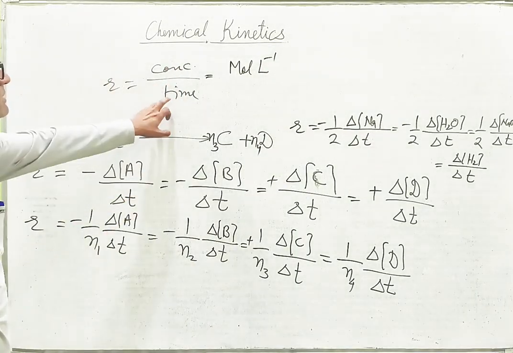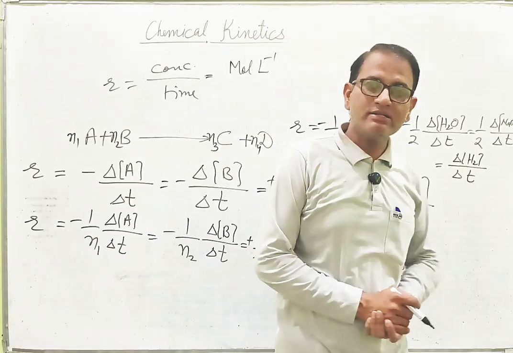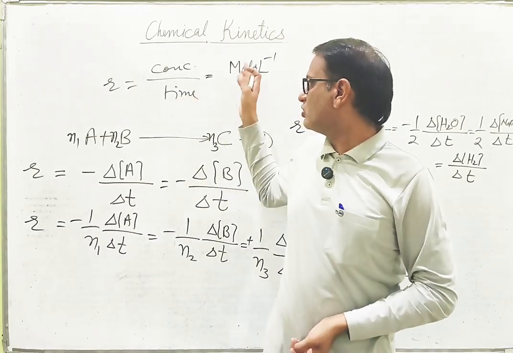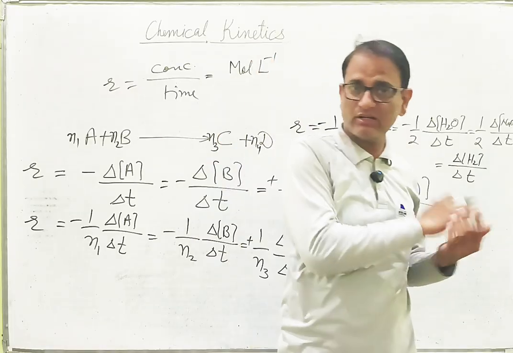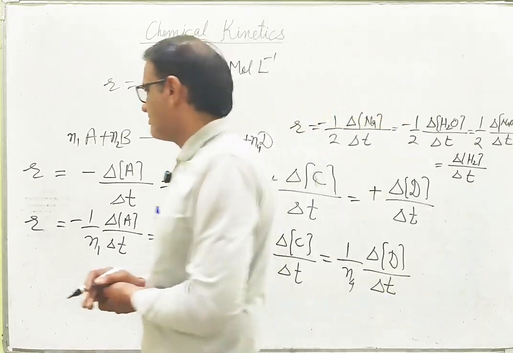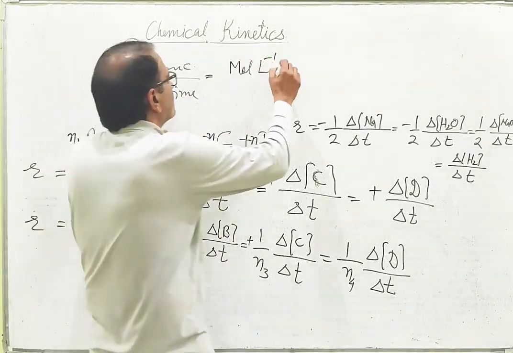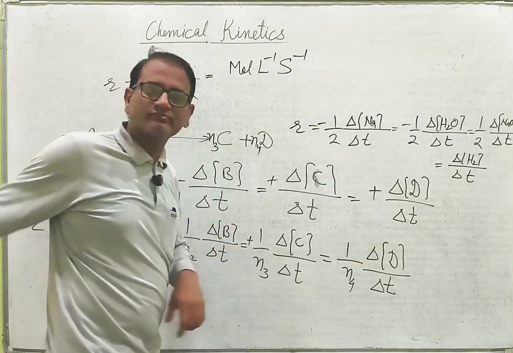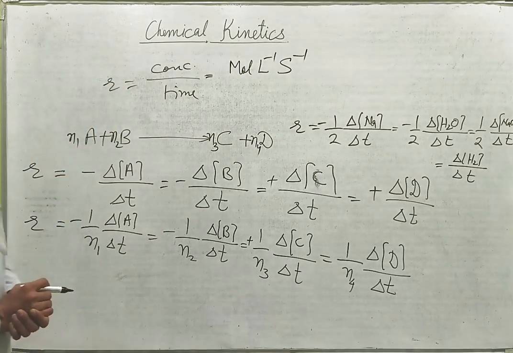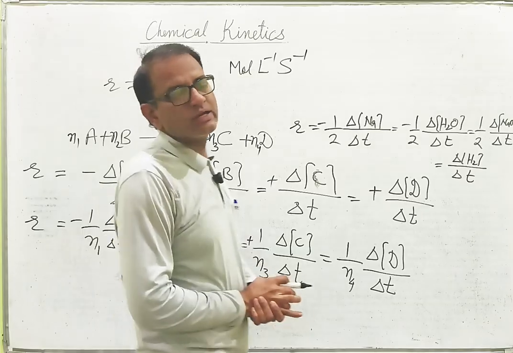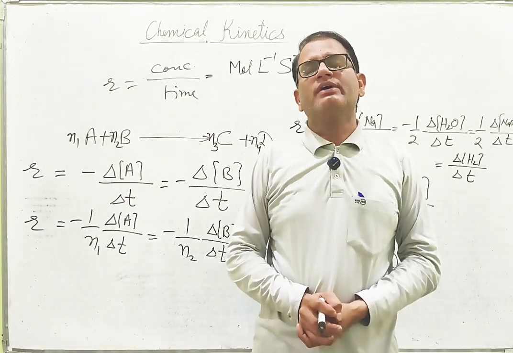And time will be expressed in SI units, that is seconds. It may be minute inverse or hour inverse, but generally it will be in seconds, so this will go as second inverse. So the unit of rate of reaction will be mole liter inverse second inverse. This is the unit of rate of reaction.